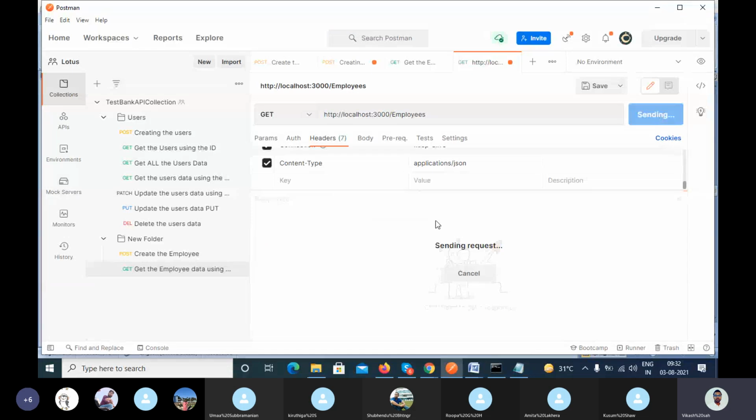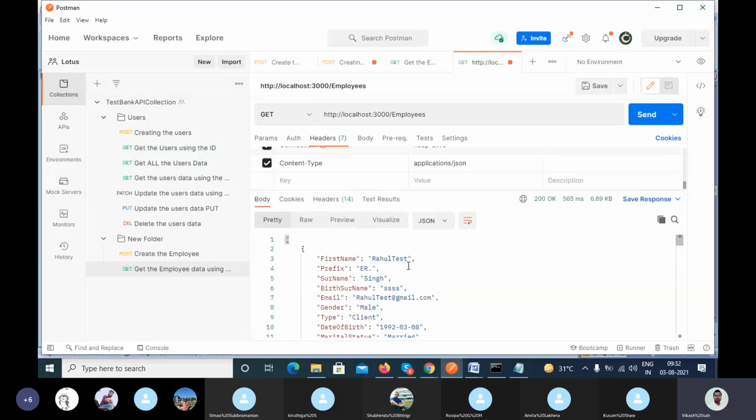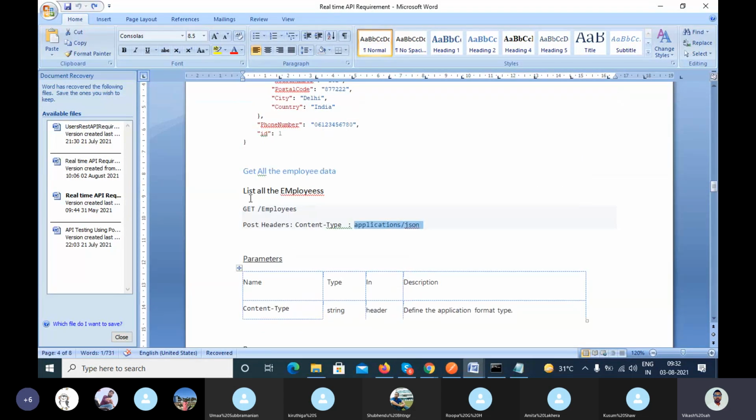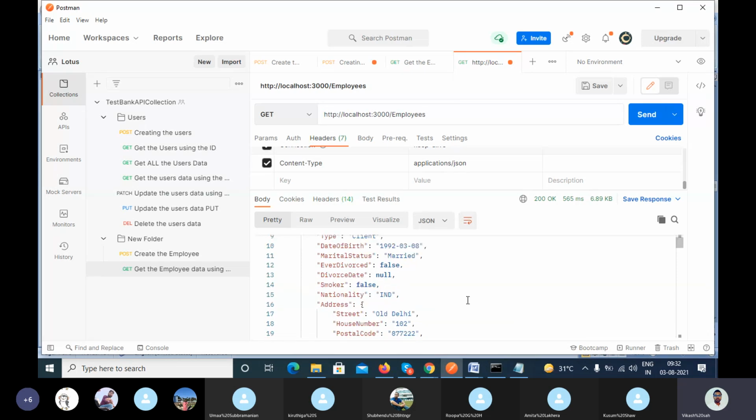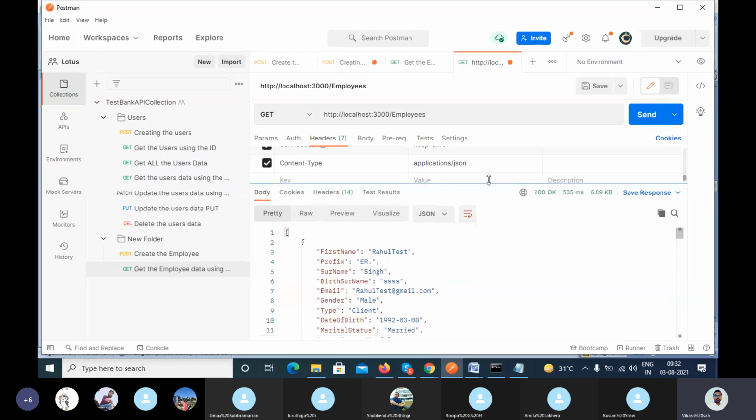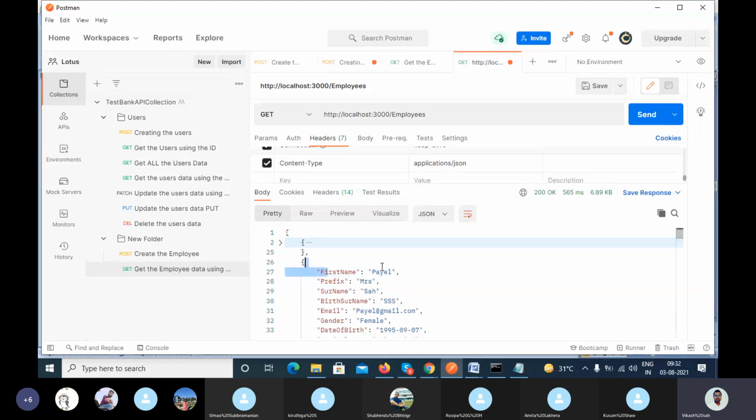Now let me call. Now you can see what it is asking you. List all the employee data, not using any ID here. It will list all the employee data which is created inside your employees resource. So you can see it here. We have multiple data: Rahul, test and Payal, right?